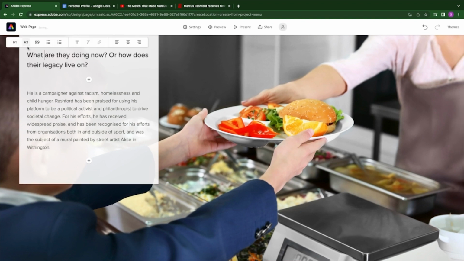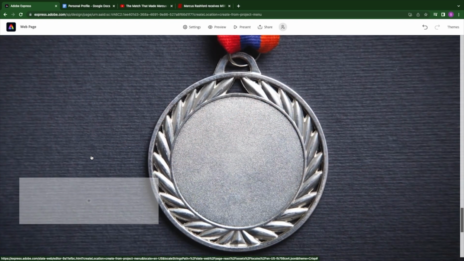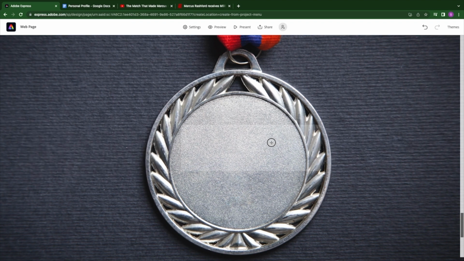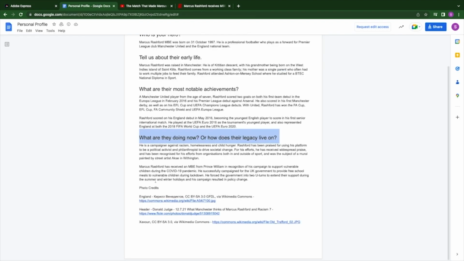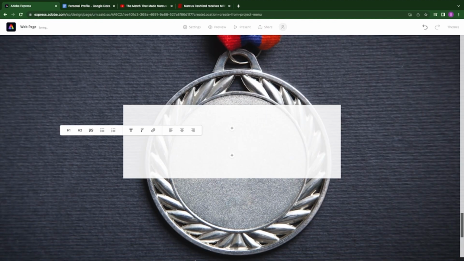So I'm going to change this one to header 2. Keep the consistency of your design. So my titles, both of them are going to be header 2. And then I'll scroll down. You can see that it kind of dissolves from one photo to another, which I really like. Again, I could move, maybe I will move this one into the center, in fact. And then I'll get this second section here. And then I'll put it in there.